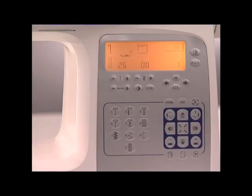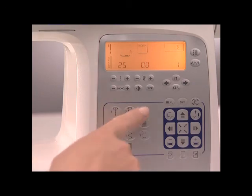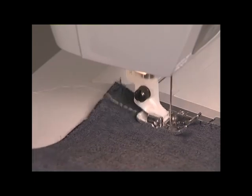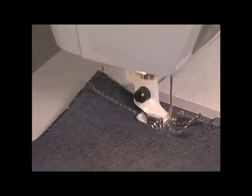Touch Stitch 3. The reinforced straight stitch is great to mend and sew strong seams, like the crotch seam on a pair of trousers.